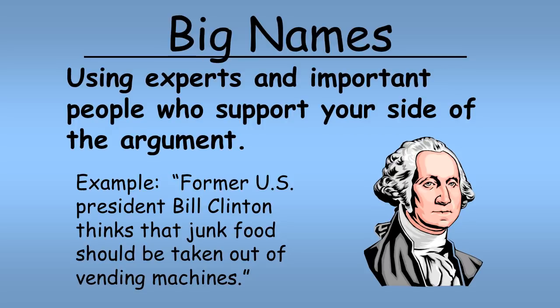The idea is to make your reader believe that your assertion is correct because someone more important than you agrees with it. Now, this can be a little tricky unless you actually have the words of this important person. So if you're going to use big names, you'll probably have to do some reading and research to find someone who agrees with your assertion. But if you can find them, using big names can be a powerful persuasive tool.